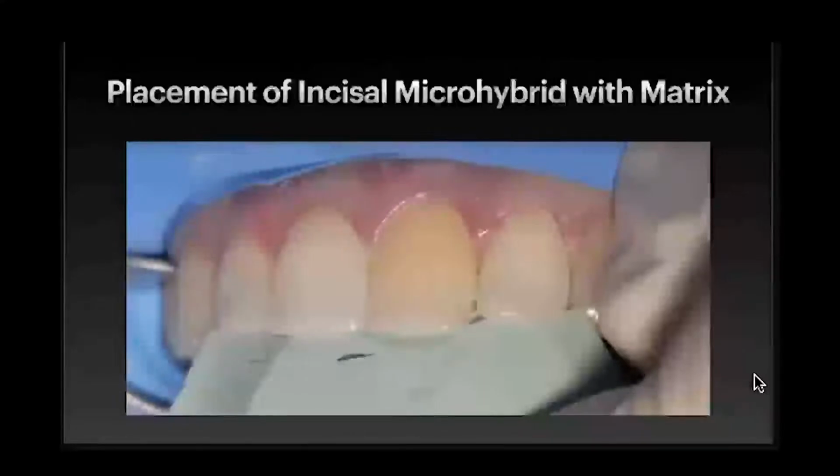And we're going to use our matrix again from our wax-up to place the microhybrid composite just where it forms the incisal edge. And we're going to replace what we prepared. And again, we want this to be in microhybrid, because it's going to be in occlusion or in function. And this is also going to be the guide for how we build the contours of our labial surface, because we're going to leave the entire incisal edge on that matrix. And then we're just going to roll up a ball of composite in our microfill, and we're going to start at the gingival and work that ball of composite all the way down to the incisal edge that we've already established with our matrix.